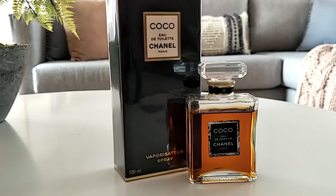The next one is by Chanel. It's the Coco by Chanel. I adore this fragrance. This is my favorite Chanel, probably. I love it. To me, it's such a vintage. Well, my bottle is vintage. I don't know if it smells different these days because I haven't tried it. But it has this vintage feel to it. Like I'm in the 1920s and I'm a glamorous actress or stage performer, and to me, it smells like that.